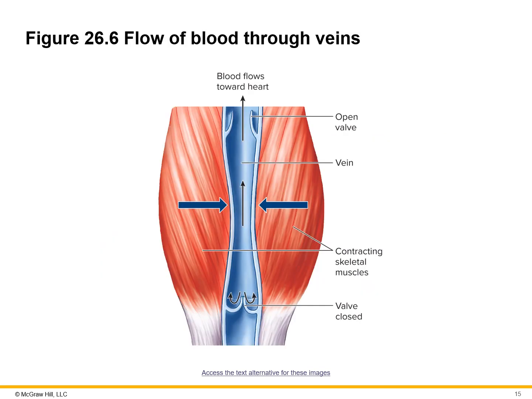All right, so as the blood is flowing through the veins, the skeletal muscles are going to help contract. As they contract, again, that valve is going to close, and that prevents the blood from flowing in the opposite direction. So the contraction of the muscles as well as the closing of this valve keeps everything moving in one direction.